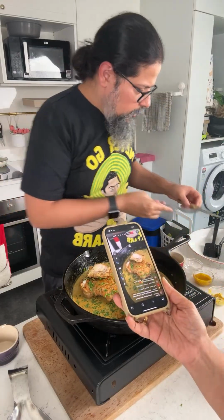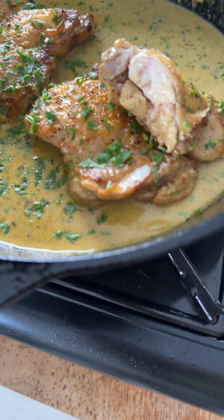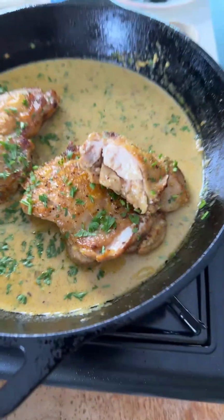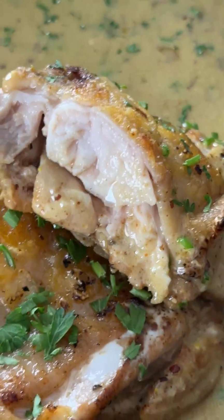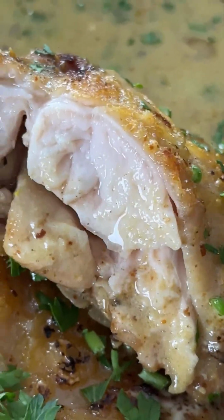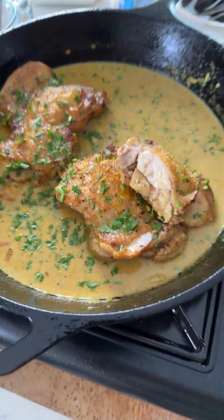Look at that chicken. I'll show you guys as well. Fugias, Fugias. Look at that chicken. It is fully cooked, guys, and it is still so juicy. And that's why I say the meat thermometer is the best. Accuracy at its finest. There we go.